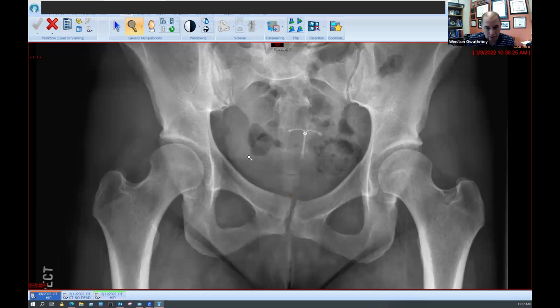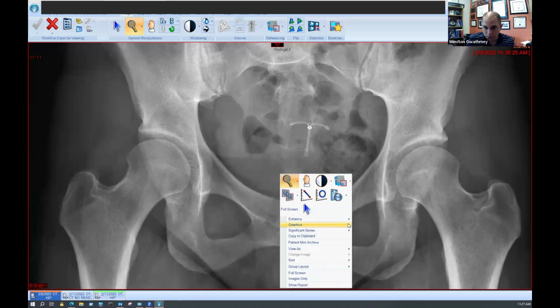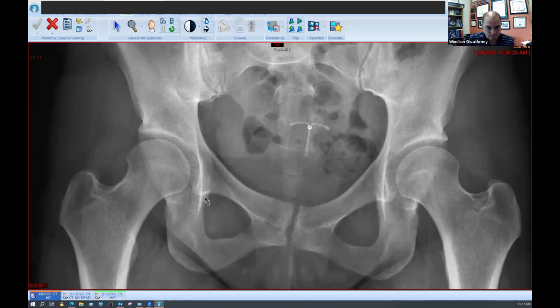Let's focus on the right hip here. So again, we're going to use the bottom of the teardrop. Here's one, here's two, here's our vertical line, okay? Second, we're going to make our perfect fit circle in this femoral head. Come right here like this. And so you can kind of get a sense that that's the center of the femoral head right around here, okay? So we're going to take this little line here.